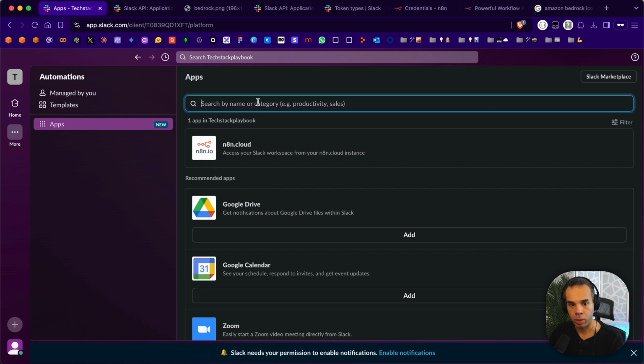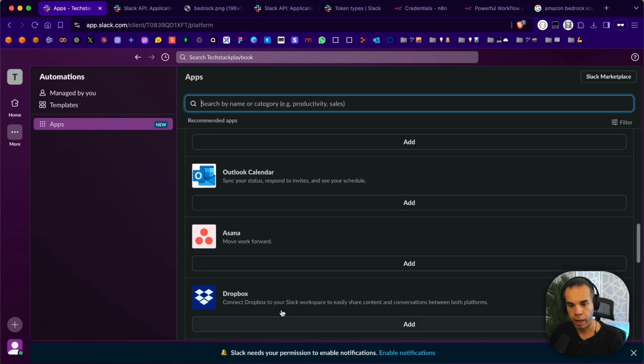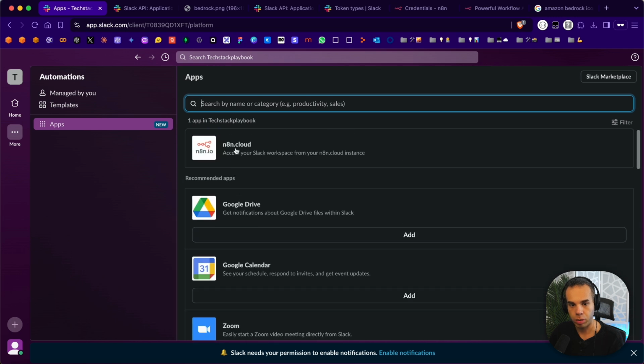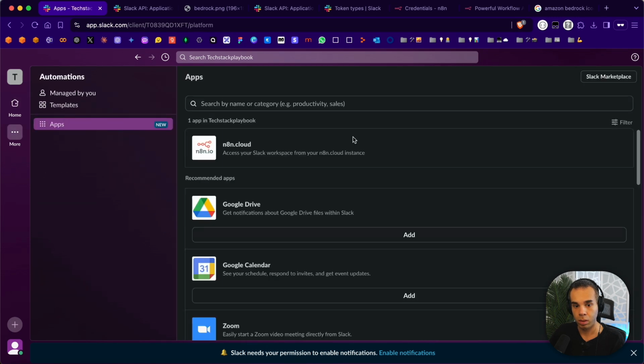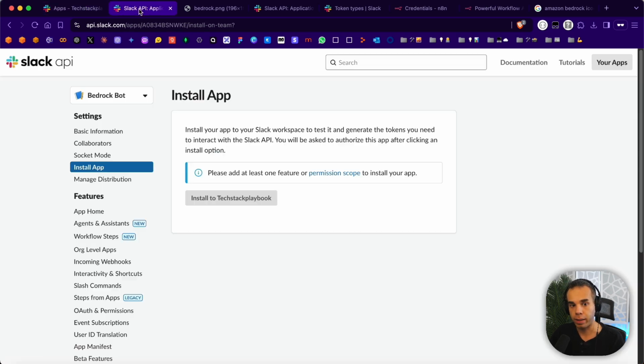So what we're going to do is see if we can find our Slack bot that we just created. And if you do try to find the app, you won't actually find it yet. The reason why is because we need to install at least a permission scope or one feature into our application. So what we're going to do, we can go to permission scope for our Bedrock bot.